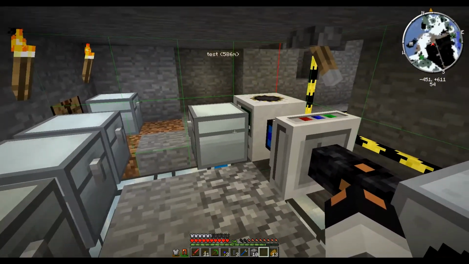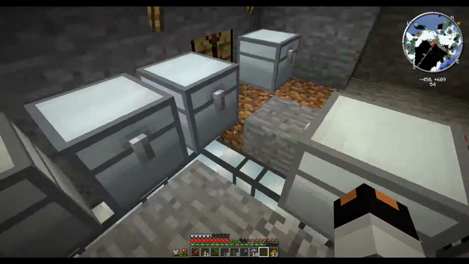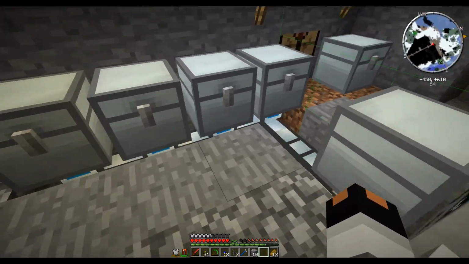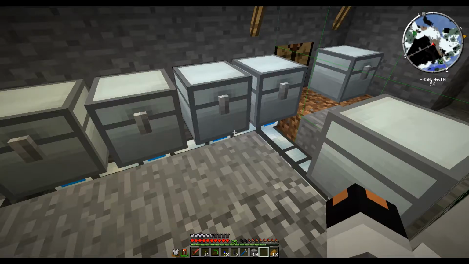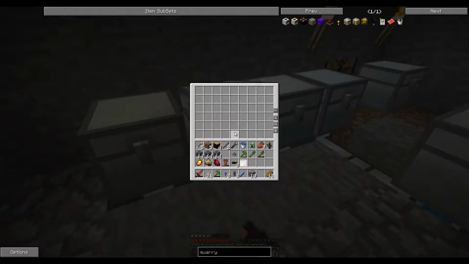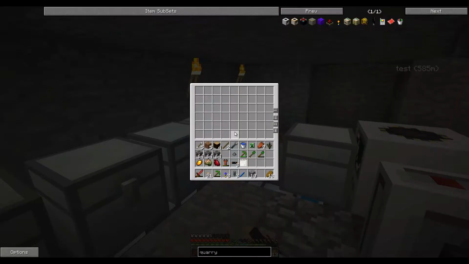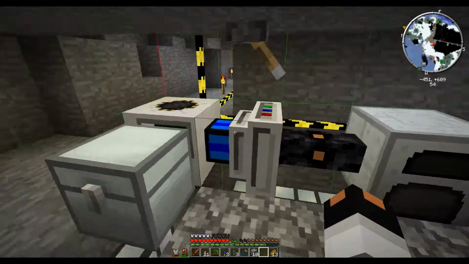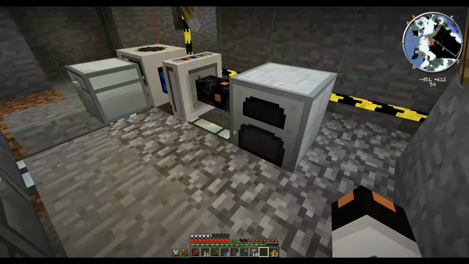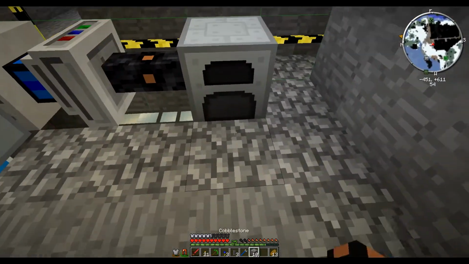Great. So now this quarry is going to feed into here, and then this is going to feed into all of these. We're not going to round robin it. I don't think there's any reason to, because we just want them to fill up as they go along. I hope this is enough room for everything. It should be, but I'm definitely going to want to keep an eye on it to make sure.